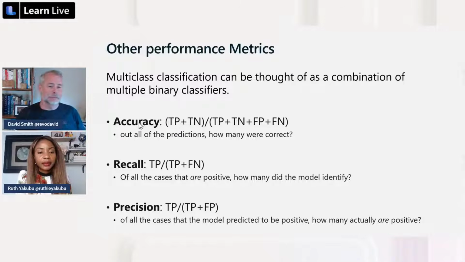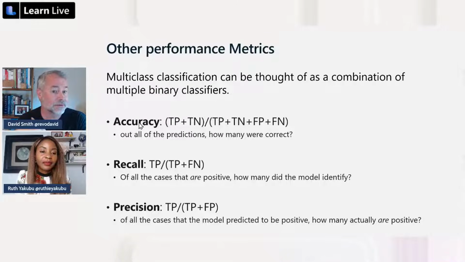Yeah, exactly. All right. So I bring up all this because there are other types of performance metrics that people might want to consider other than accuracy. We looked at accuracy already. So thinking about our confusion matrix, that's the total number of things we got right, the true positives and the true negatives, divided by the total population size, which is the sum of everything in the matrix: true positive, true negative, false positive, false negative.